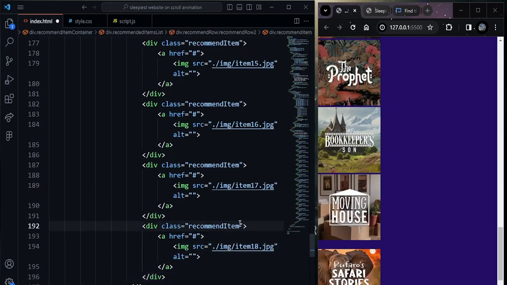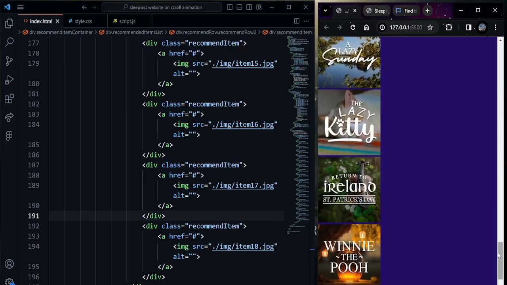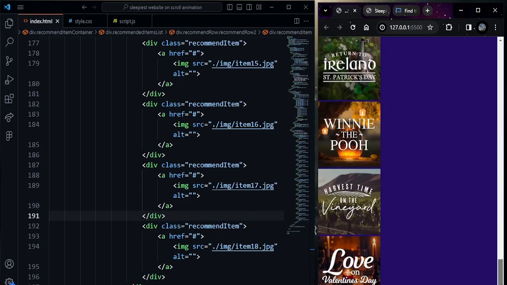Now I imported up to 18 items for the second row, and here are all the pictures.